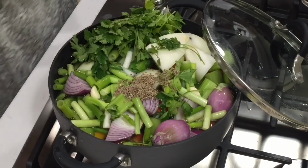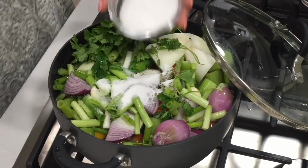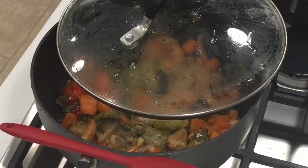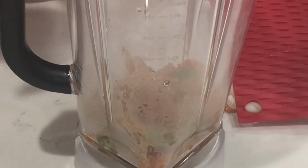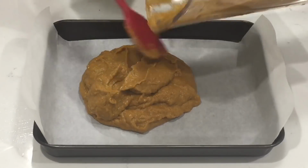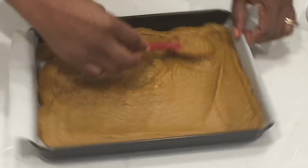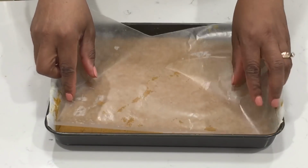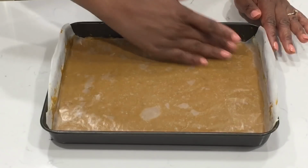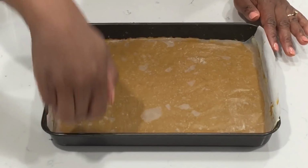Put everything in your pot with just a little bit of water, cover it up and allow it to steam and cook until everything is nice and tender. Then we're going to go ahead and blend everything. Next, I'm going to set half into the oven to dehydrate it, and this will take me about 2 days, and I cover it up so that the top doesn't create a dry layer.